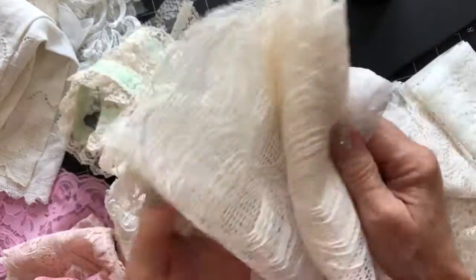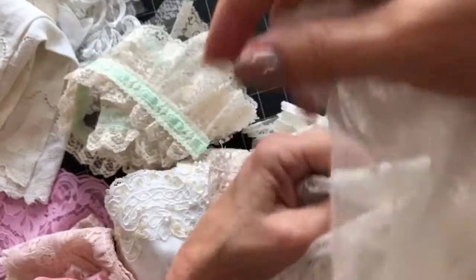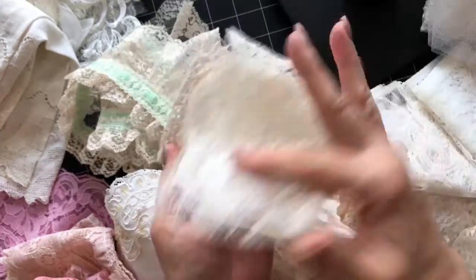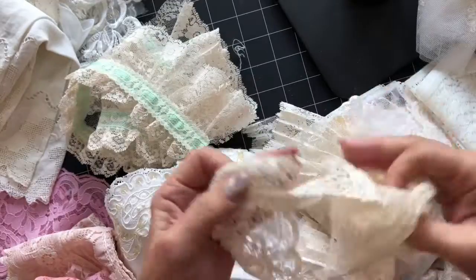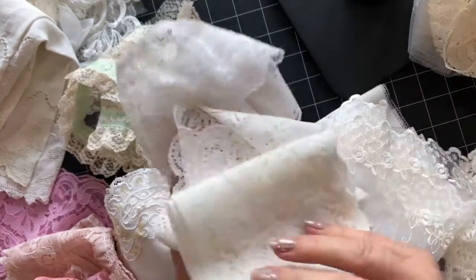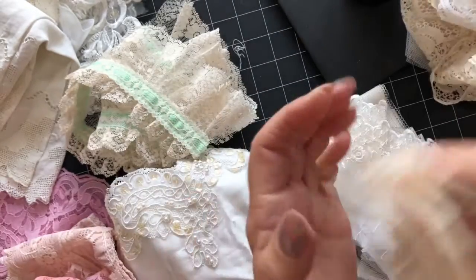But anyway, here is all this beautiful stuff my mom sent. So she just went crazy and sent me a whole bunch of lace. And, you know, I love using the lace in the journals because I like letting them hang out. So that's kind of what I was telling her. I needed more lace. So she sent me all kinds of stuff, y'all, and some wedding appliques. But some of this I'll probably tea-dye up. And it'll tea-dye up so pretty.